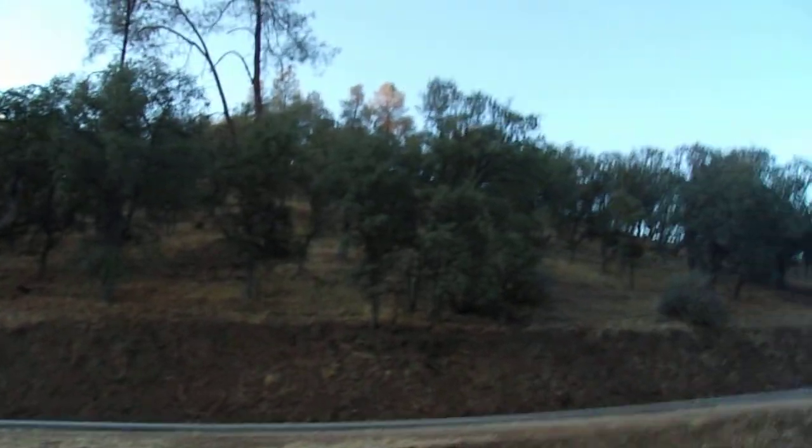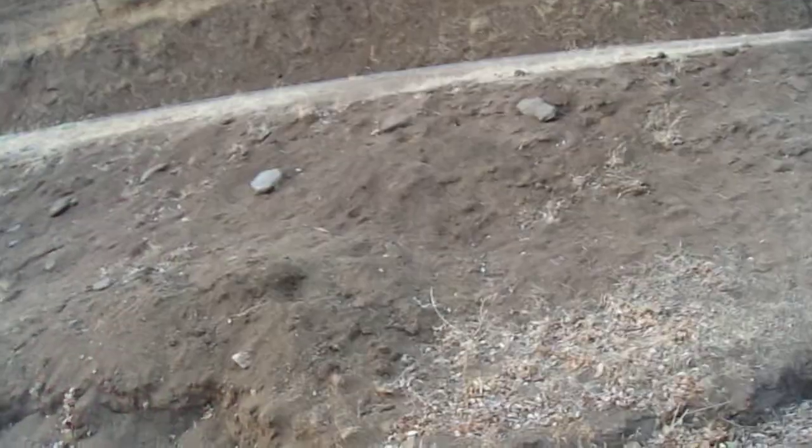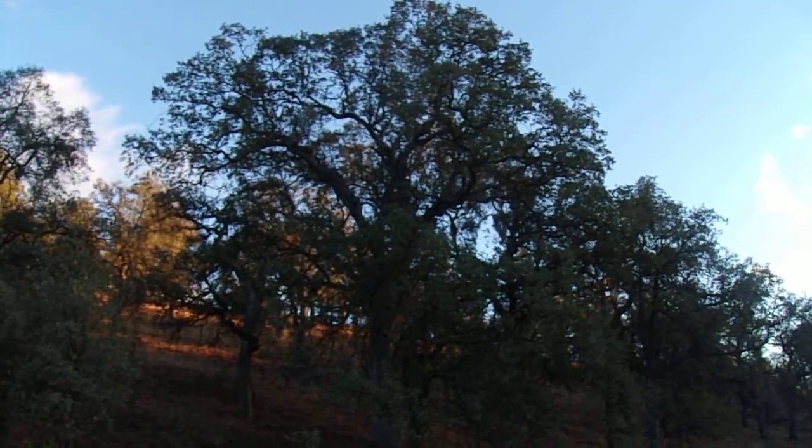Well, I think that's going to about wrap it up for this spotlight on trees. Really looking forward to finally spotlighting this awesome piece of California's rural landscape. Beautiful blue oak woodlands over here. It's a beautiful afternoon here in fall. Unfortunately, I couldn't show you what the acorns look like too well because of the lack of them this year. They don't always produce every year. But I believe this is going to do it.